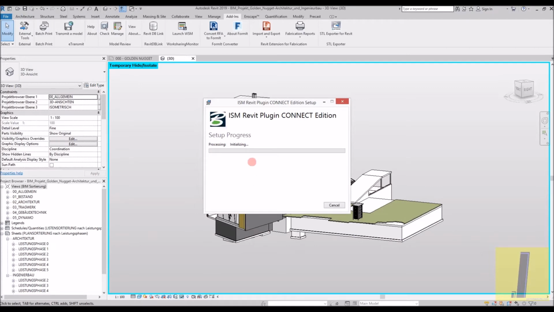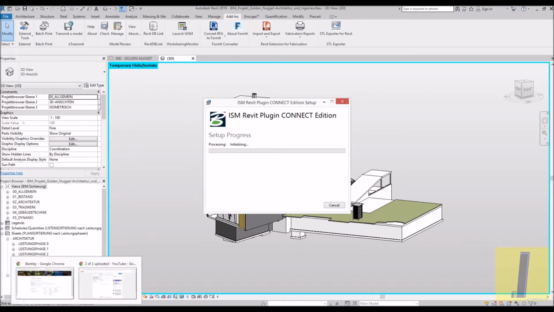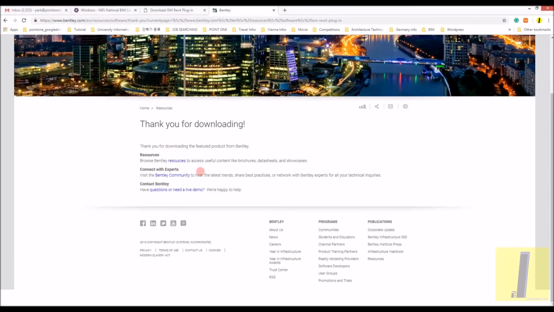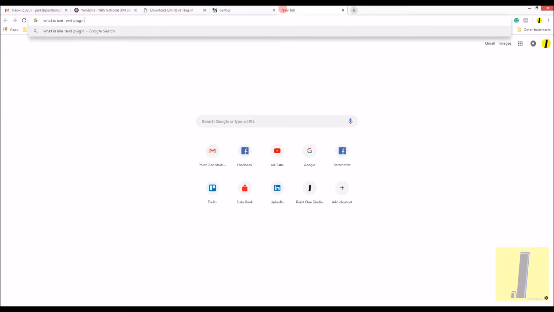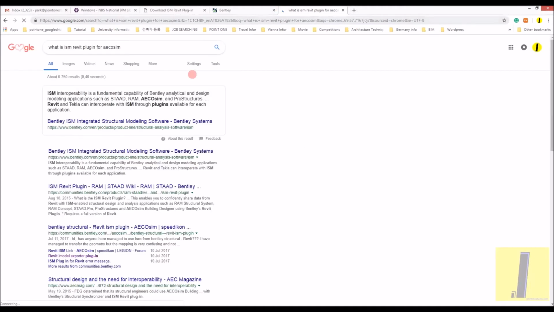So now the AECOsim Revit plugin, what exactly is it? Let's see. It is for AECOsim, Revit and Tekla, through a plugin available for each. AECOsim integrates the structural model.